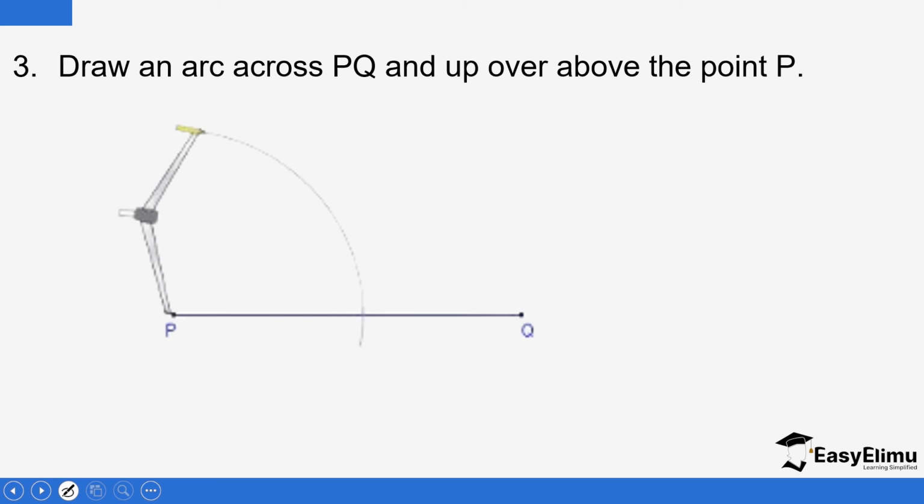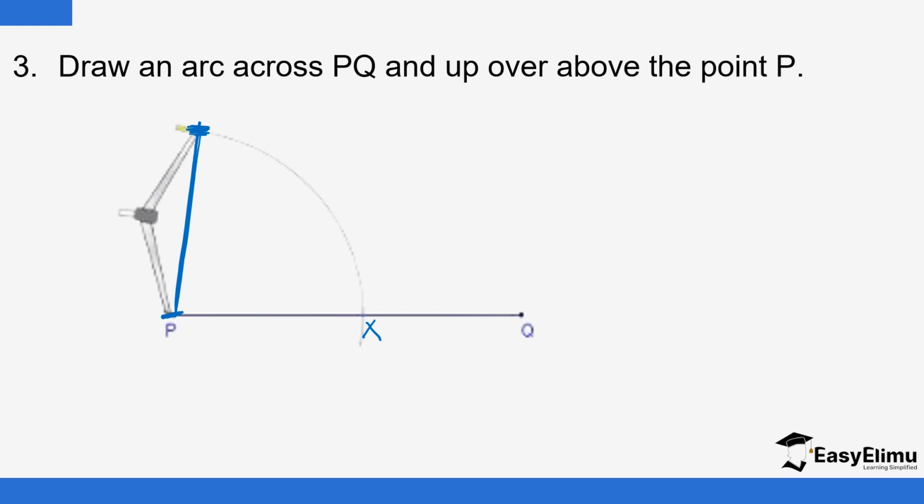So you see how that is done. And then after that, you label this point maybe X or whichever letter you want to call it. So you maintain this radius. Remember, I talked about the radius in one of our previous videos. When I talk about radius, I mean this line here, the distance between the sharp edge of the pencil and the sharp end of the pair of compasses. That's what you call the radius.